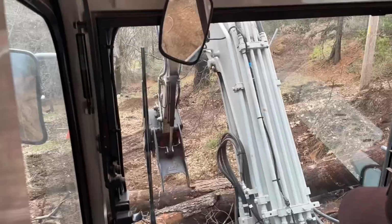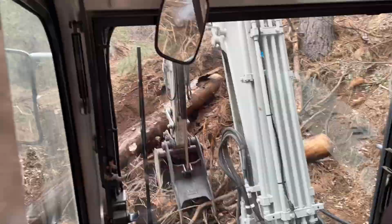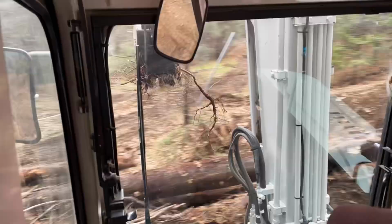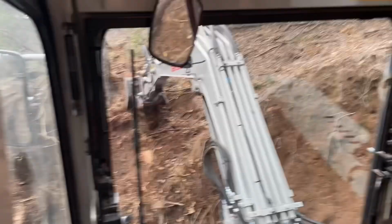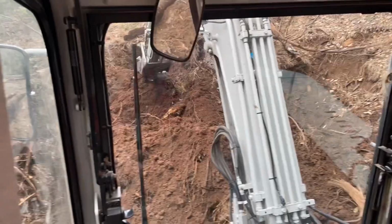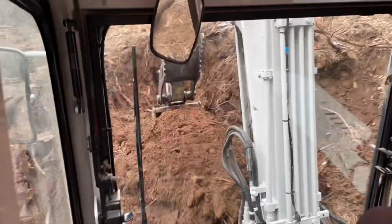Yeah, that log was big. It was actually pretty heavy. It broke in the middle when I was up top, and I thought it was all punky, but I think it's just where it fell when the tree cutters cut it down. If you watch my older videos, one of my good friends owns a tree company, and he knocked down a tremendous amount of trees for me one day with his crew.